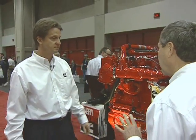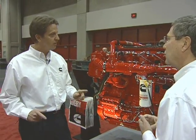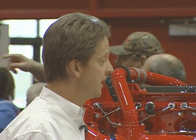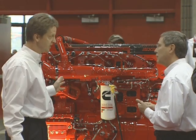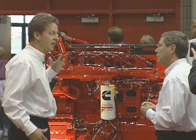Now, talking about integration — the VGT Turbo. Why is it important? Well, we introduced the VGT Turbo in 2002 as an integral part of our system. It is very key to help manage the EGR system, to allow you to flow the right amount of EGR efficiently into the engine when and where you need it. The turbocharger can change sizes, in essence, to optimize for whatever road conditions or power requirements are needed, and it allows EGR to flow easily through the engine. In other words, the engine can breathe easily, which makes it fuel efficient.